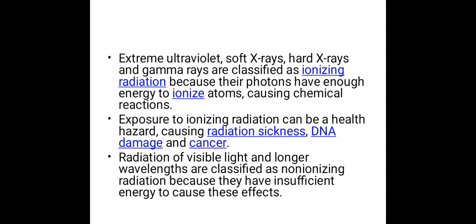Extreme ultraviolet, soft X-rays, hard X-rays, and gamma rays are classified as ionizing radiations because their photons have enough energy to ionize atoms, causing chemical reactions. Exposure to ionizing radiation can be a health hazard, causing radiation sickness, DNA damage, and cancer. Radiation of visible light and longer wavelengths is classified as non-ionizing radiation because they have insufficient energy to cause these effects.